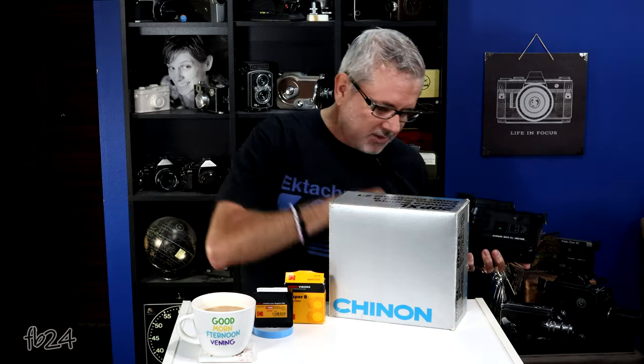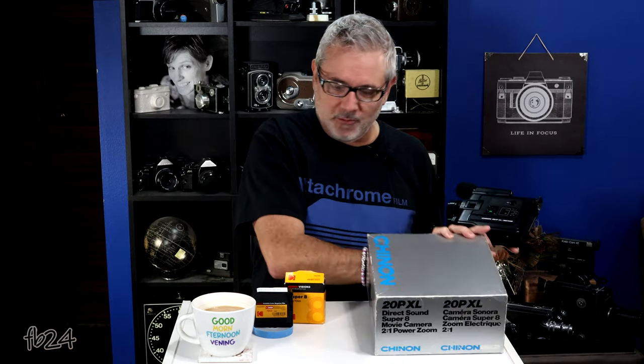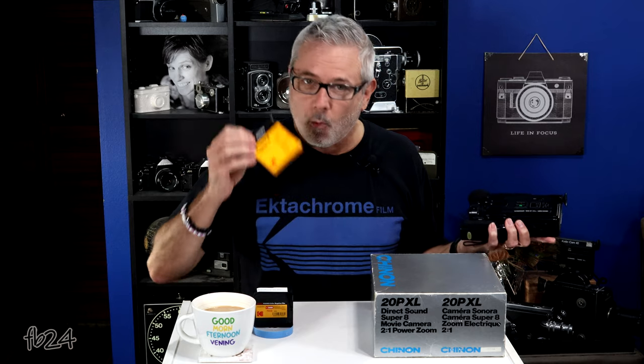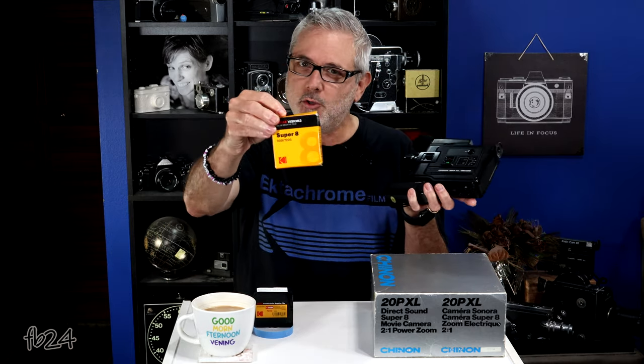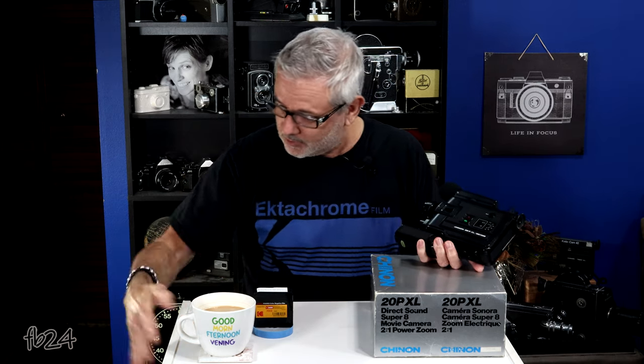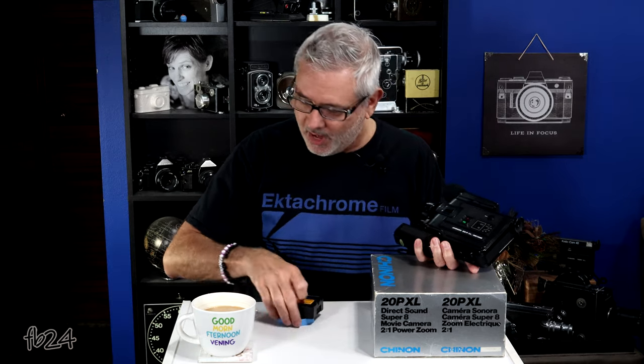Let me move the box and the earpiece that I'm going to show you in 1 second. Like I say, my wife used this camera and she shot this roll right here of 7203 Vision 3 50D. You just stay down there for now. There's the roll. There's the actual film. And we're going to check that out here in just a minute.